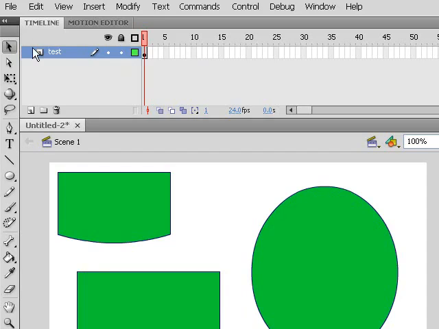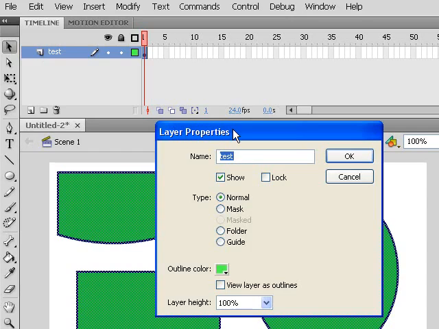Next thing along here, you'll notice there's like this little bit of paper with a corner up. This is your layer property. If you double left click on that, you'll notice the layer property dialog box comes up, and it's just offering you information similar to what's up here, like the name of your layer. You can change it, show it, lock it, same as these two up here.